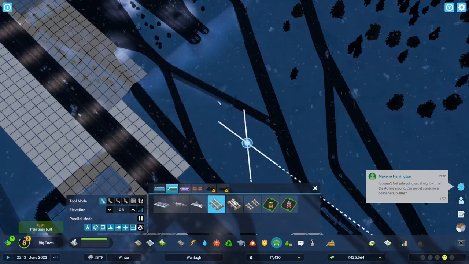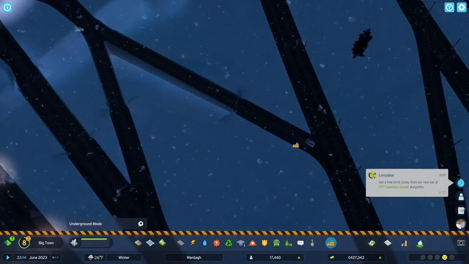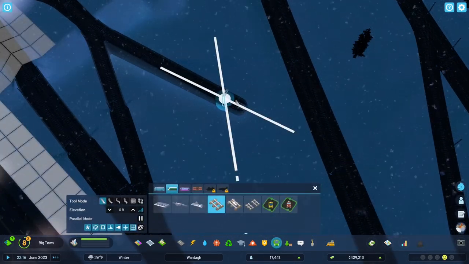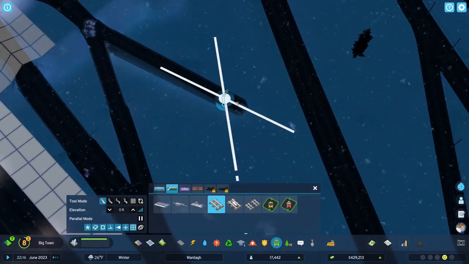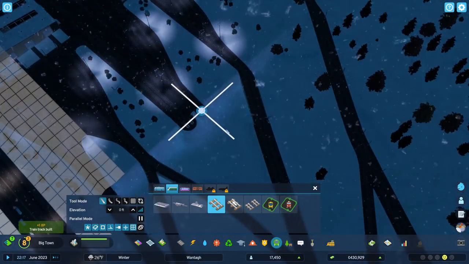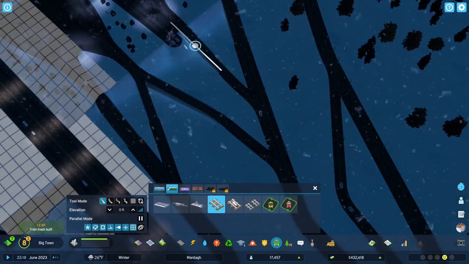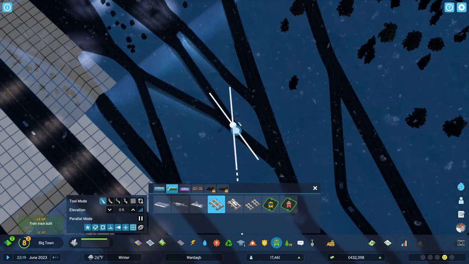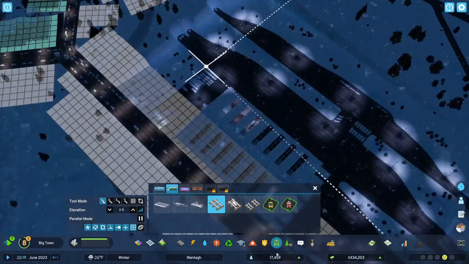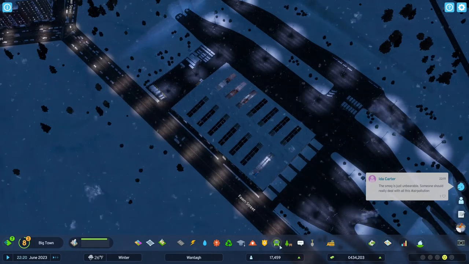Oh, nope, that one is... Is that too tight? I guess it is. There you go. And this one here. And this one here. Perfect. All right. I'm not going to worry about this side because whatever. So now, let me see, we've done those two things from my list.